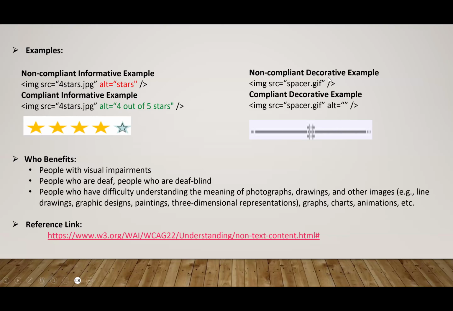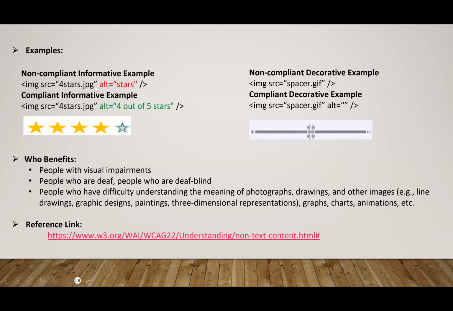So, the example for the non-compliant case. As we discussed, if there is a separator, some kind of separator or some visually decorative element, then for that we need to provide alt equal to null. If you are not providing the alt attribute at all, that is also an issue, because the screen reader will still identify that image and announce it as just "image" or "graphic" or something like that. So if they did not provide the alt attribute completely, that is also an issue.